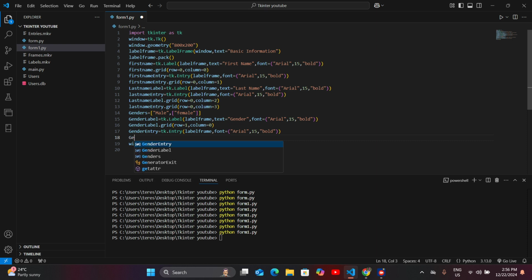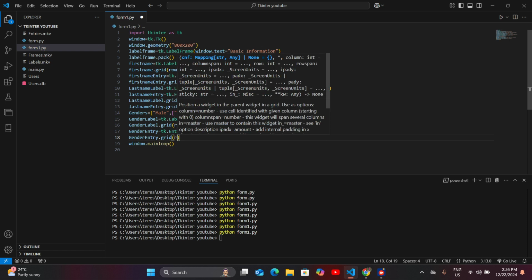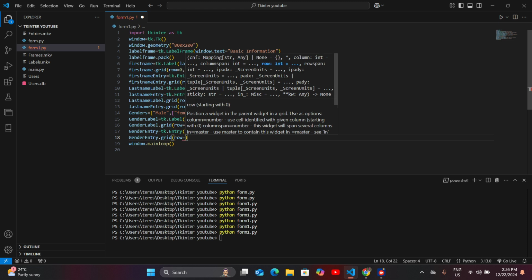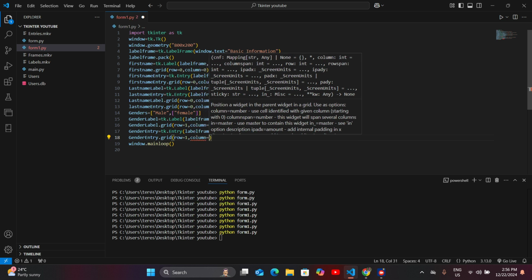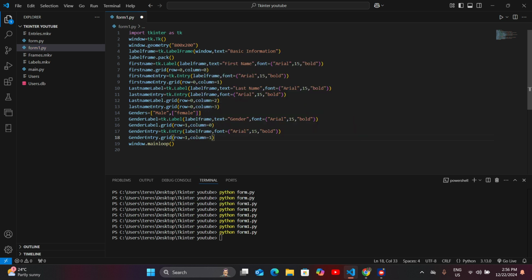Then I'm going to have gender entry dot grid. I'll put it in the second row, and then the second column. Yes, and then let's see what's the product so far.